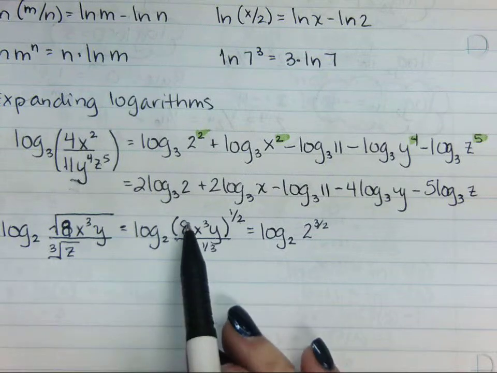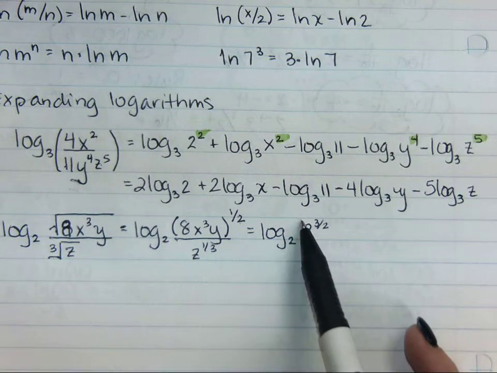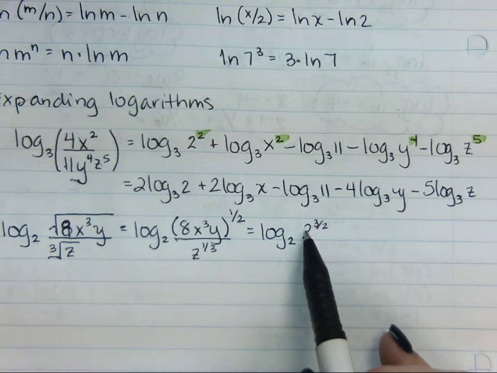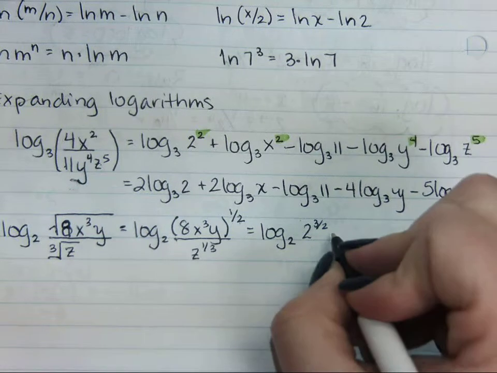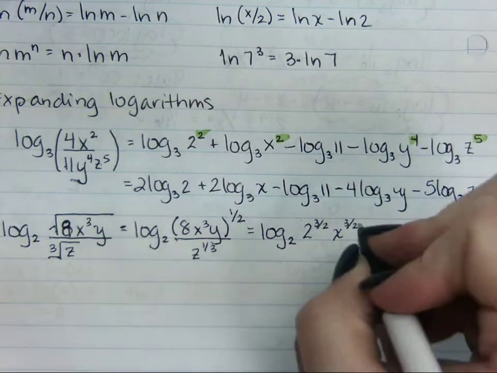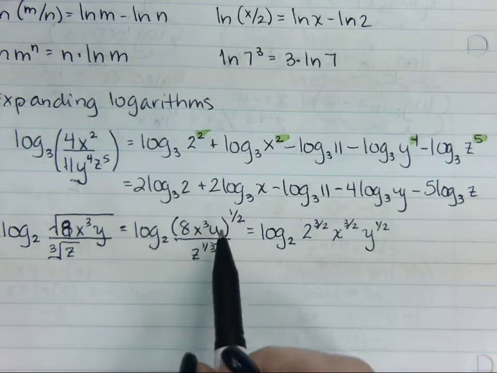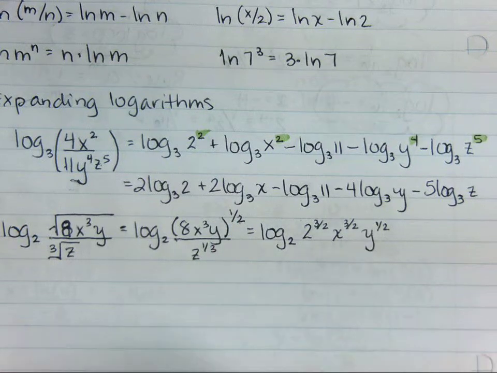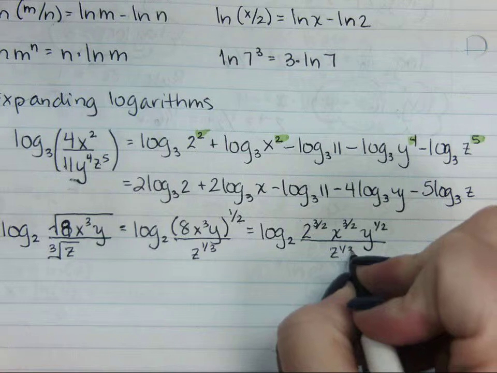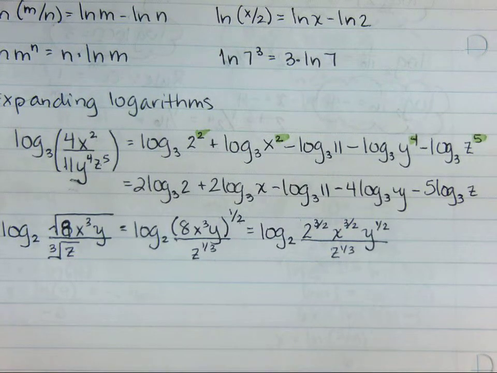So I need to, again, rewrite 8 as 2 cubed. And remember from previous examples, the cube is what goes along with the 2, but the index is in the denominator. And then I have x cubed with an index of 2 times a y, and it only gets the 1/2 power, because again, 1 times 1/2 is 1/2. And in the denominator, I still just only have z to the 1/3, because this 1/2 only applies to the numerator, it never touches the denominator.